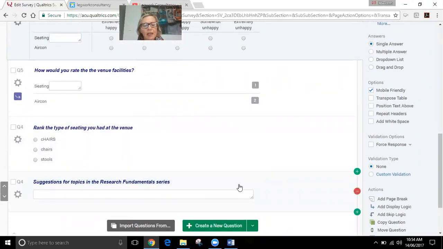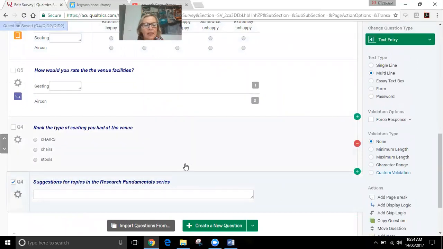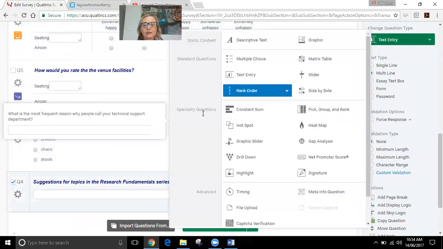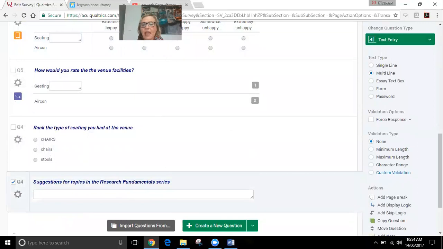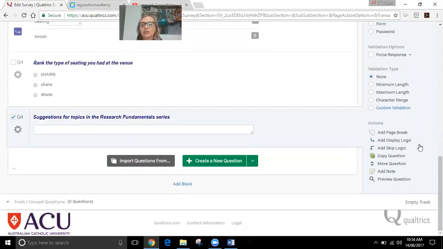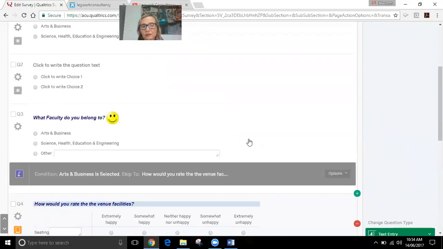So here you can see that the text entry, and I've added a multi-line. So I just simply press the question types. I press for text entry, as I've done here. You can see I've created the text entry, and then I've asked for space of a multi-line. Now, if you only want your participants to have one line, then you go single line. Or if you want them to put in paragraph answers, you go essay type. So you can do all sorts of things, and there's validations and responses there as well. So that's the three major types that are used in surveys.